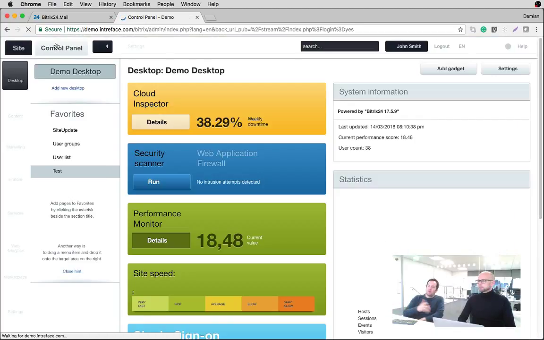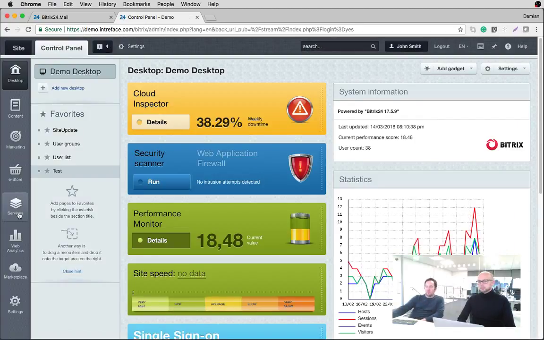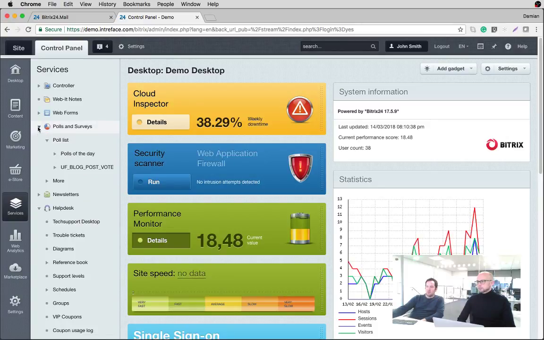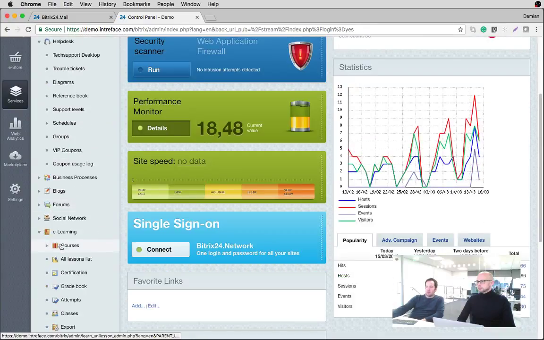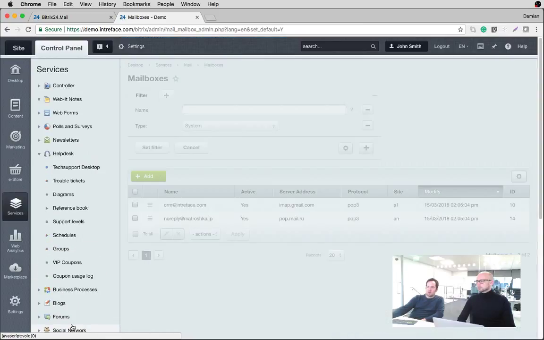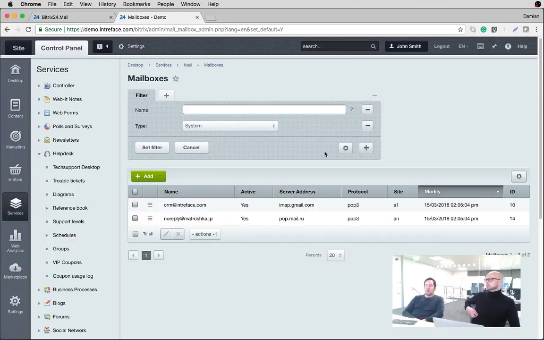Yeah, I think at the moment, like David mentioned, the on-premise with the email integrations is a little bit different. If we go into the services section here and click on the mailbox to start off with, you can actually create a mailbox in Bitrix, and then, as David mentioned, you can perform rules on those emails received via that mailbox.